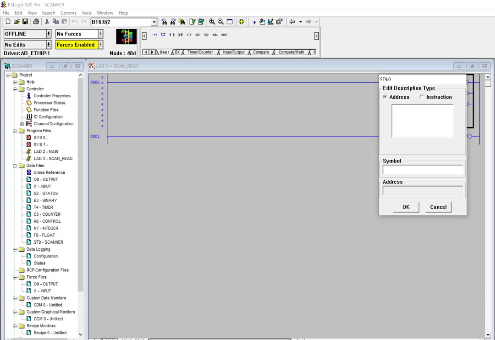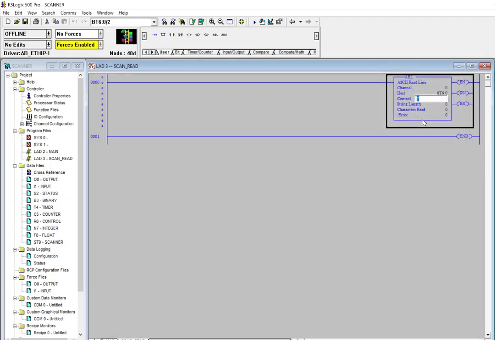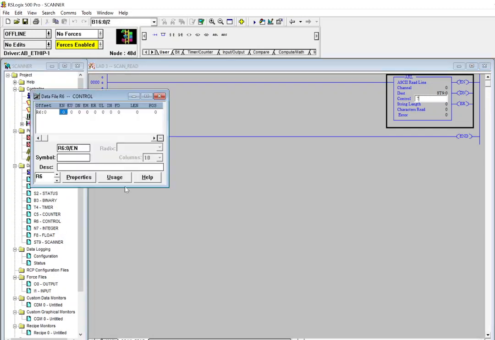Okay, we can comment here: it's going to read. And we need a control data type. We have a control data type here.